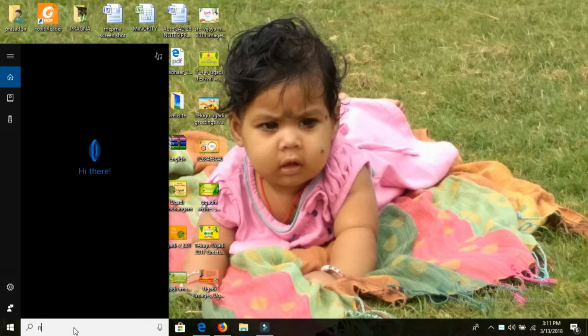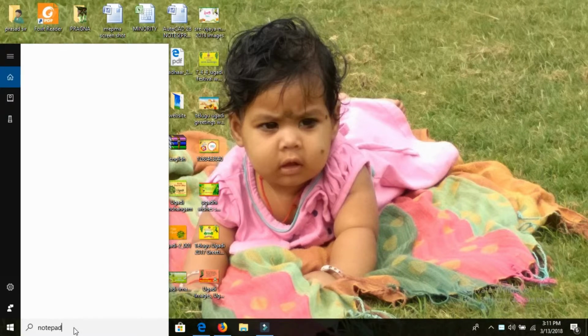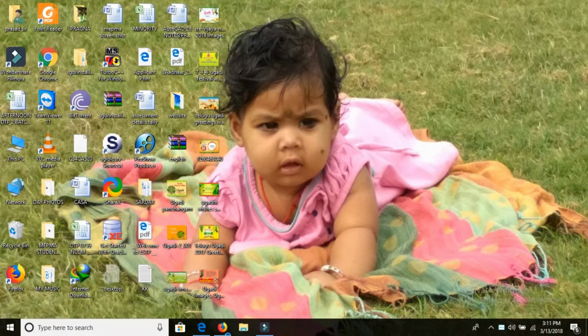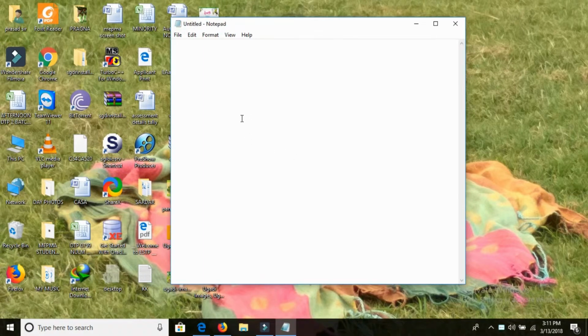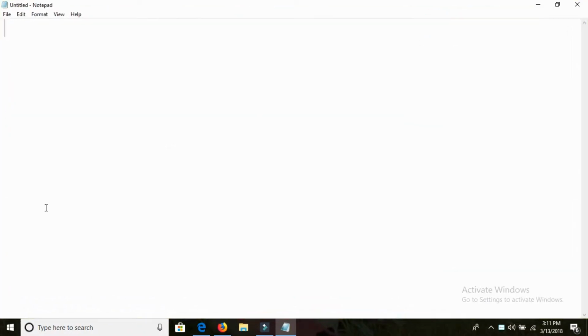I'm using the Notepad shortcut. Yes, so I can maximize it. Now you can see, friends, here I have written the mechanical applications. So we are going to do AutoCAD, and the next one is called CATIA, and the next one we call PROE.